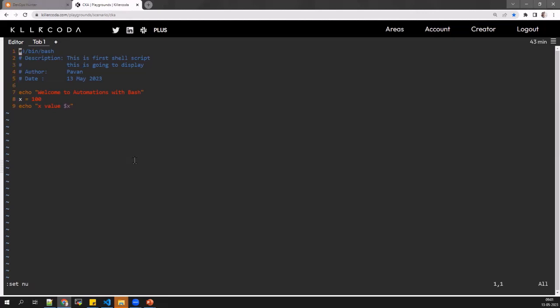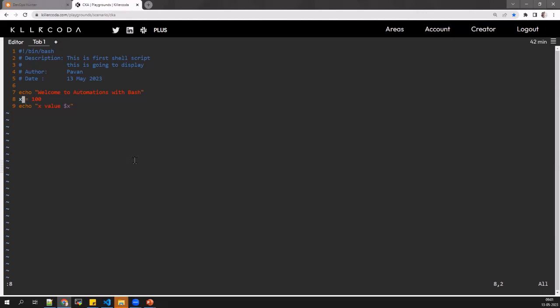So where is the value? X = 100 is the problem. The 8th line has the problem. If I want to go to the 8th line, at the bottom in the command line, :8, it will directly go to the 8th line. If I have 100 lines or 1000 lines, I can directly go to whichever line number I want. Just give colon and the line number. This is another command you have to remember in vi.